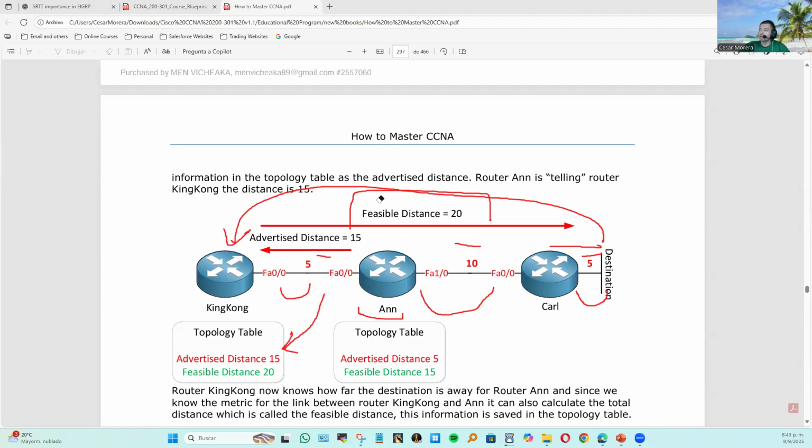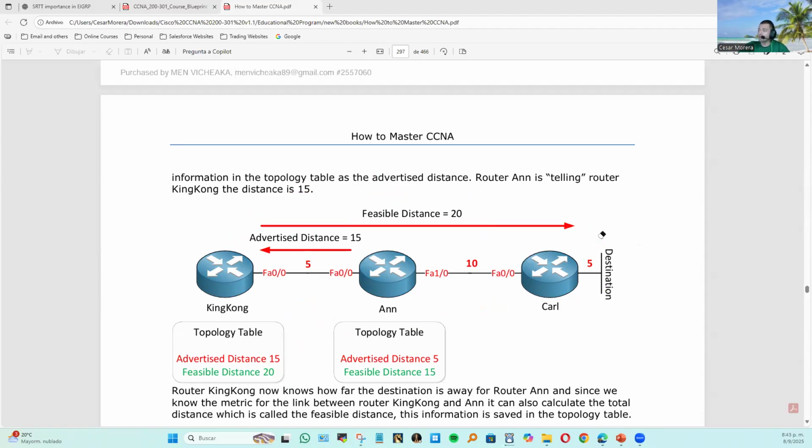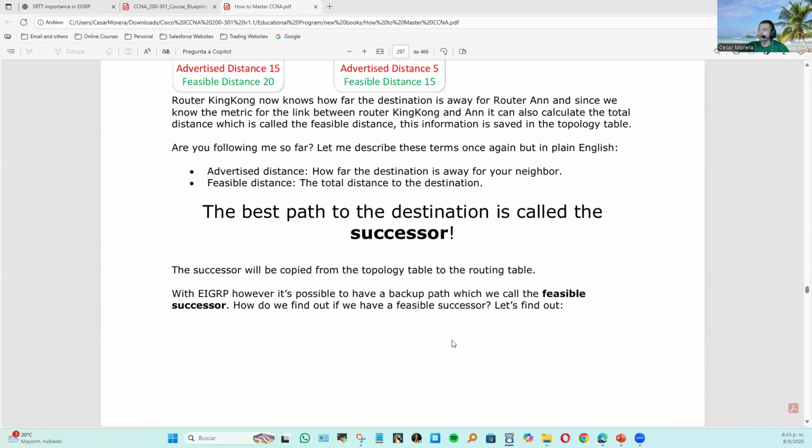So that's making a little bit more sense now. We're understanding this better. This is a little bit of practice and calculation, so keep that in mind. Let me clear the drawing and move on.